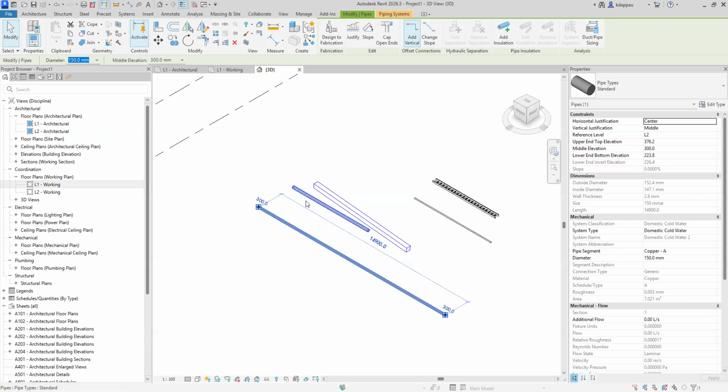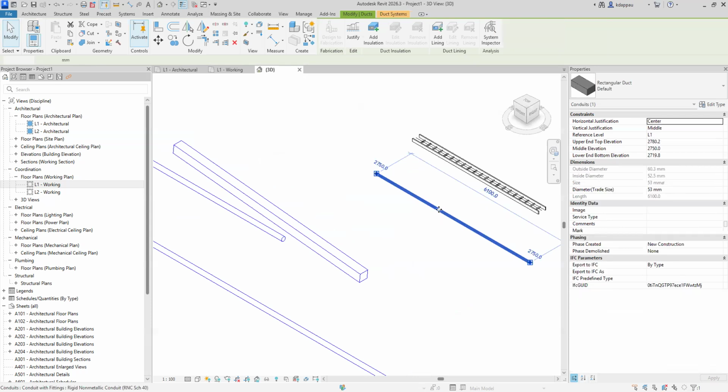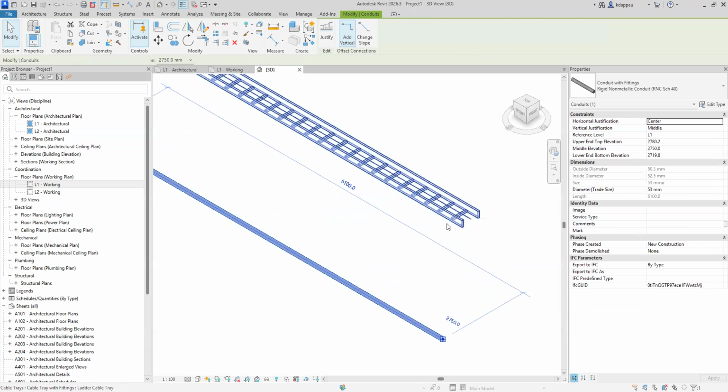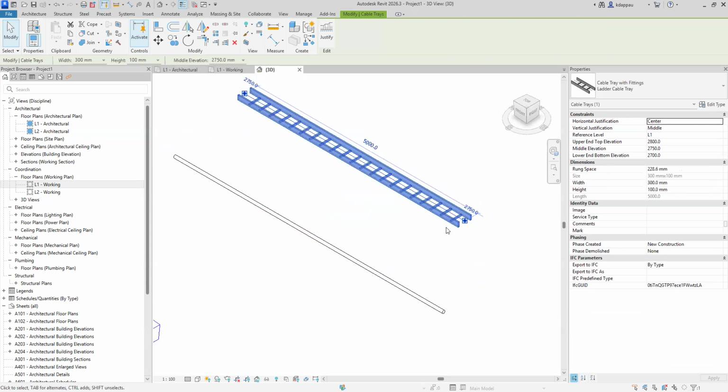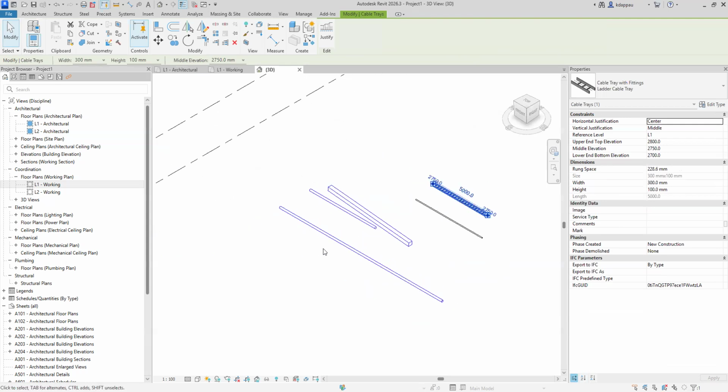Or is defined by the type of fittings that is applied to the ducts. Or it is defined by the type of fitting that is applied to the conduit. Or the type of fittings that is applied to the cable tray. If you do not assign fittings to them, you cannot draw them properly.